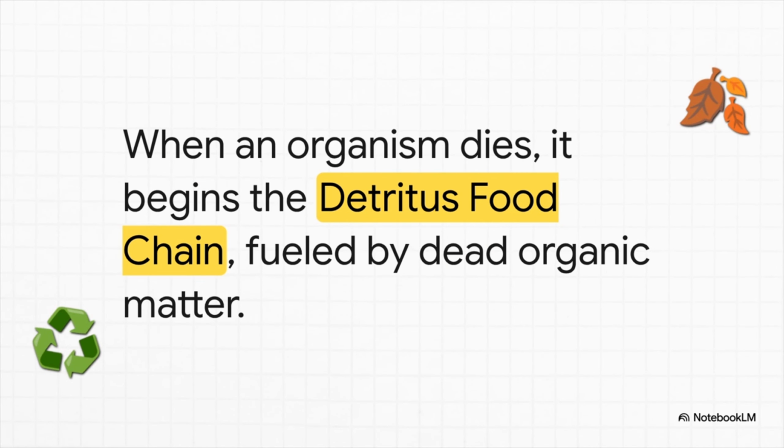Okay, so we've seen how energy is created by living things. But what happens when they die? Does all that stored up energy just disappear? No way. Instead, it becomes the fuel for a totally different, but just as important, pathway, the detritus food chain. Death isn't the end here. It's really just the beginning of the recycling process.